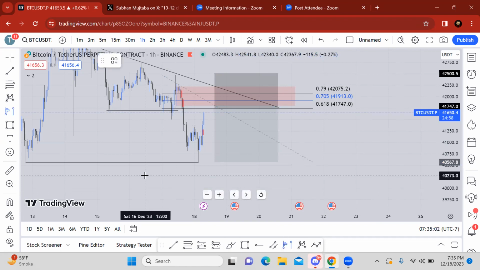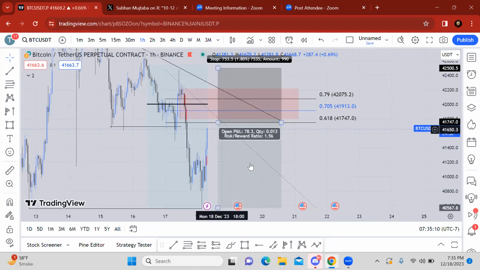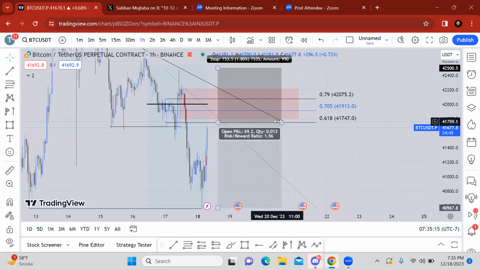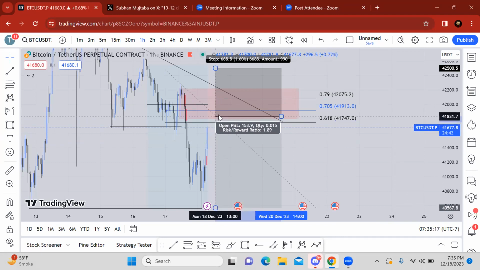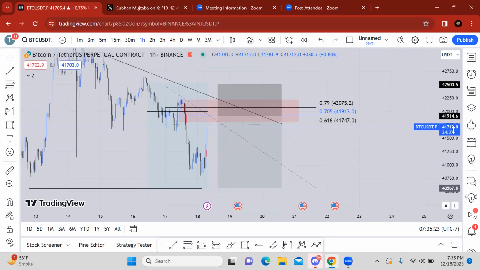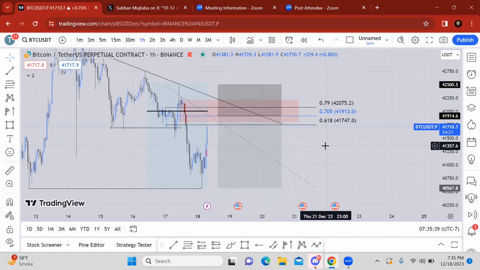I will add some more confluences, checking volume. Okay, the volumetric zone is also there. You have two FVGs, so you can DCA into this short, either these two levels or maybe these two levels. So get a better entry, because you have to watch out for RRs as well. This is the first entry, second entry. Suppose you got a 41,900 entry with a stop above here, then this is a good RR, 2.3 R.